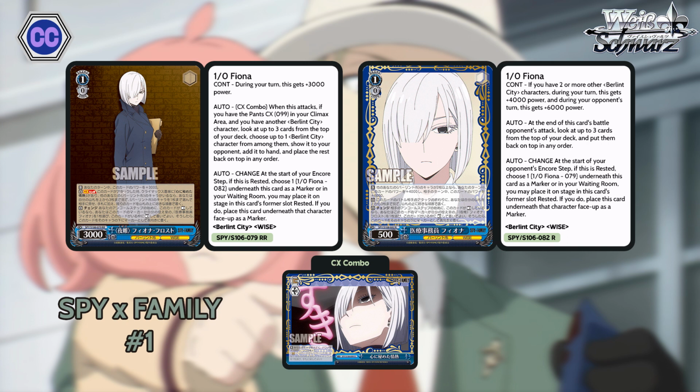And then lastly, Encore phase change with the 1/0 Fiona that combos. This card is really insane. The fact that she changes into a different card adds a lot of extra value to playing this 1/0 Fiona combo.